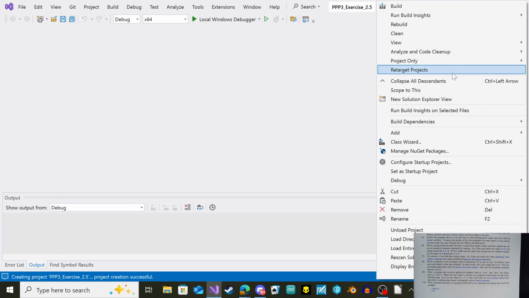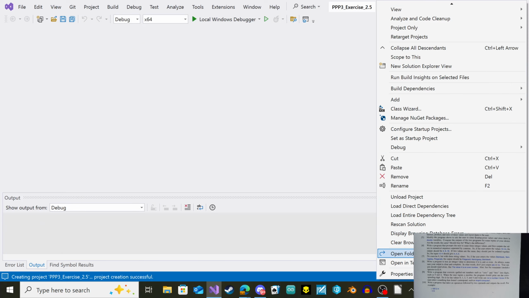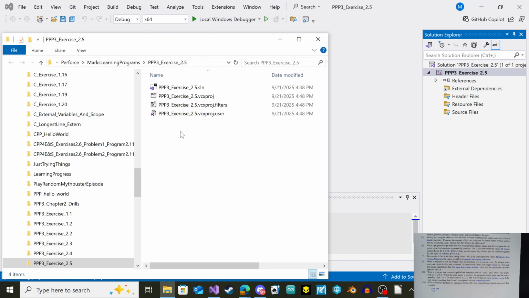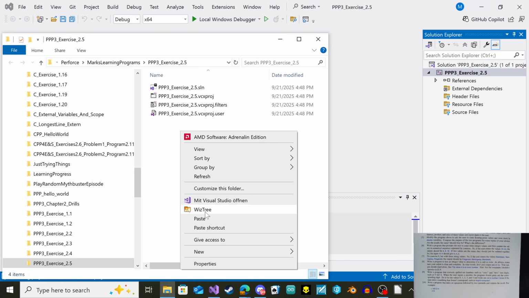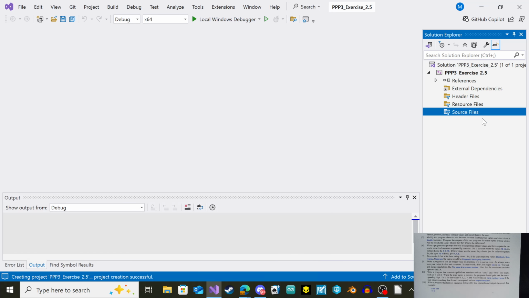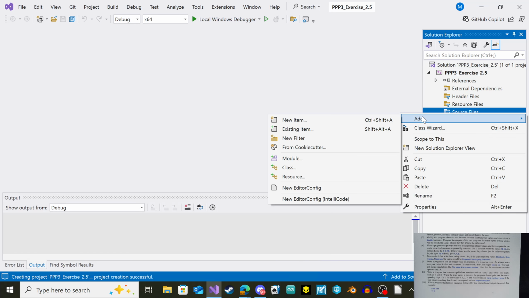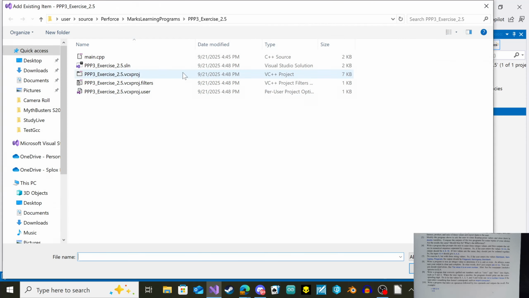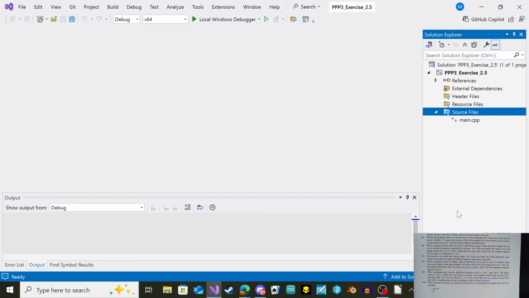And then we want to do a similar thing. We want to open the folder in File Explorer, and then we're going to paste in that main.cpp. Now you may have noticed, oh, where is it? It's not here. Well, we need to add it. We need to add an existing item. Select main.cpp and add.